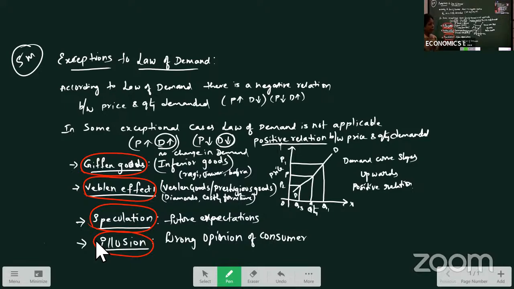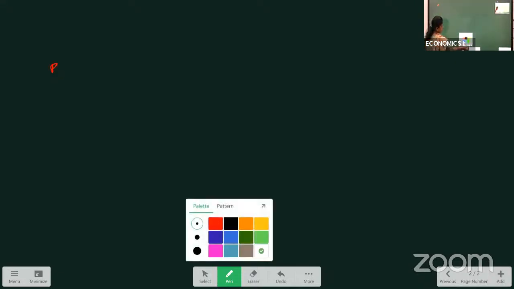So see, as we have discussed earlier, there are 3 types of demand: price demand, income demand, cross demand. In price demand, what all have we studied? Law of demand, why the demand curve slopes downwards, and what the exceptional cases for the law of demand are. Okay, now let us do income demand. The next concept we have is income demand. So what is income demand?